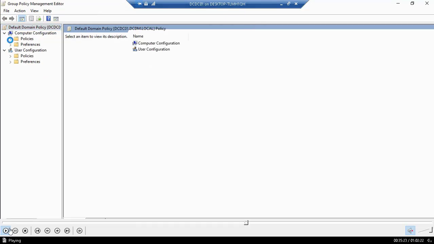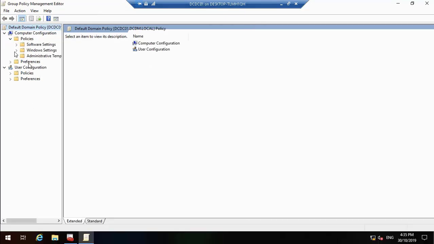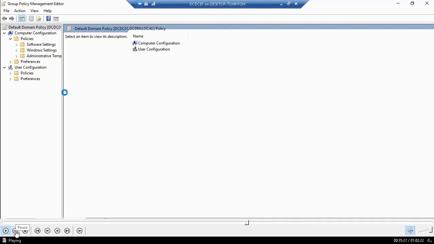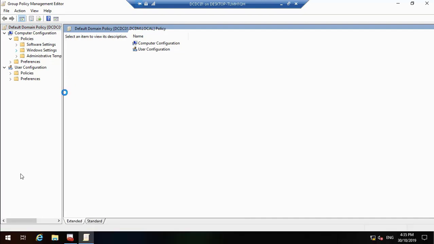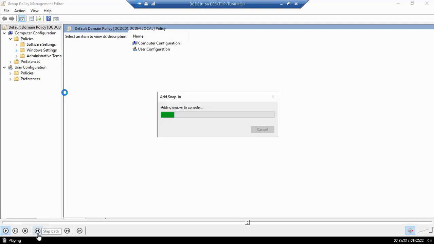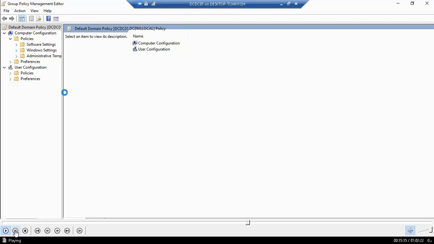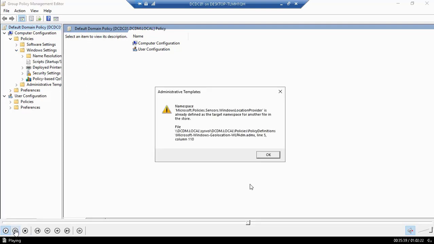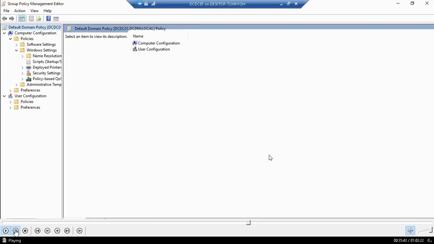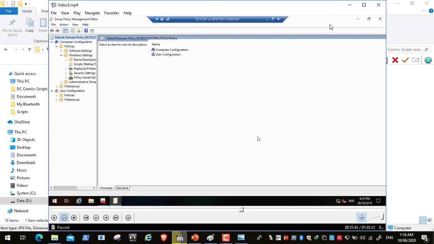We'll go to Policies and then to Windows Settings, and then to Security, to Security Settings. I will show you all this. Here we can get it.